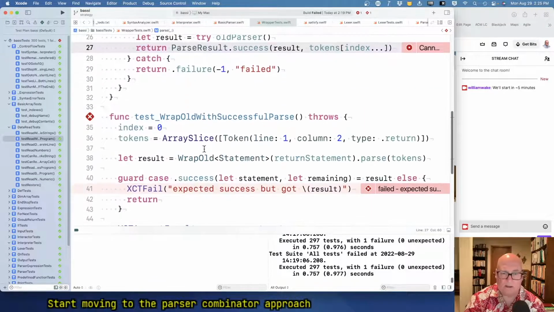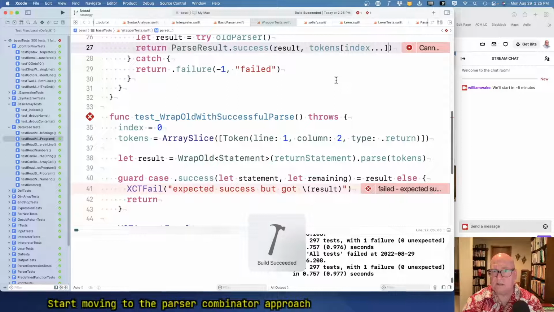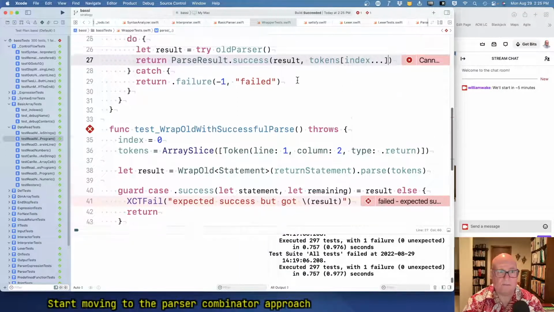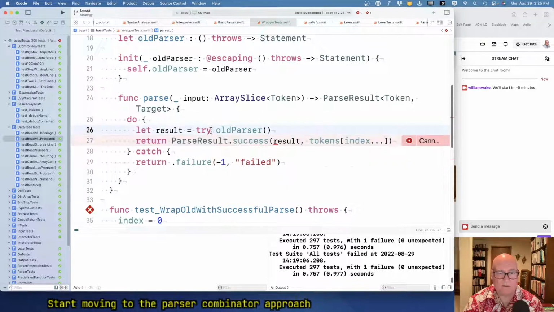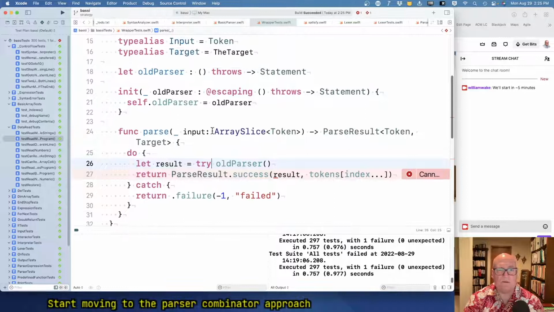Okay, and is that not okay? Cannot convert statement to expected type. Old target.target, aka the target. Where is it getting the word statement here? Result equals try old parser.